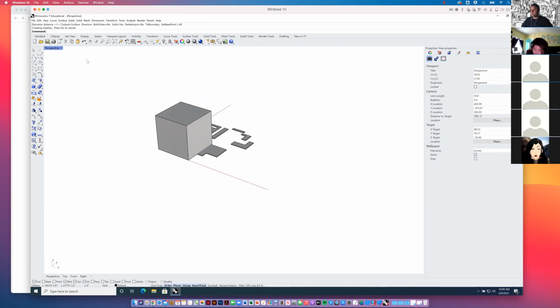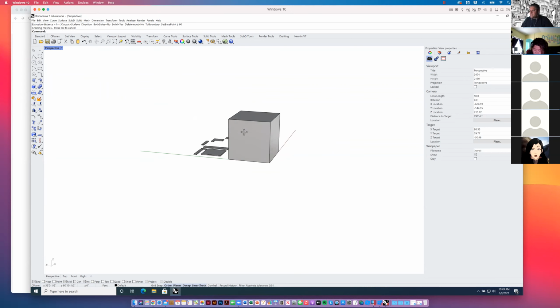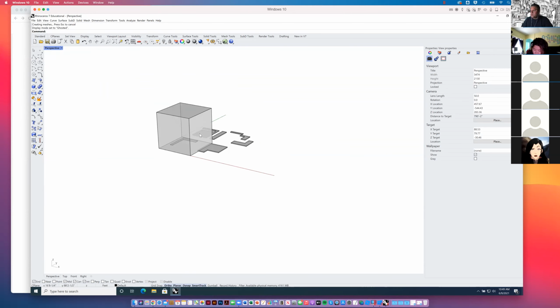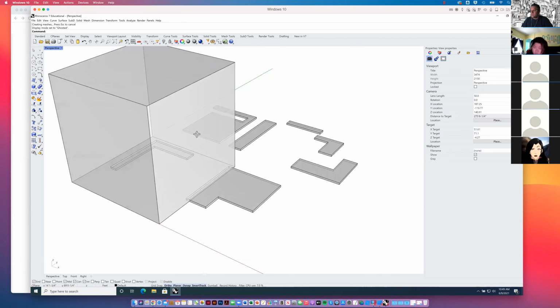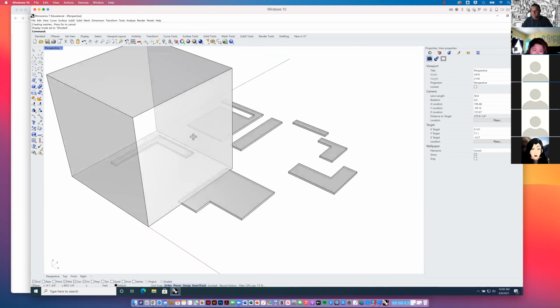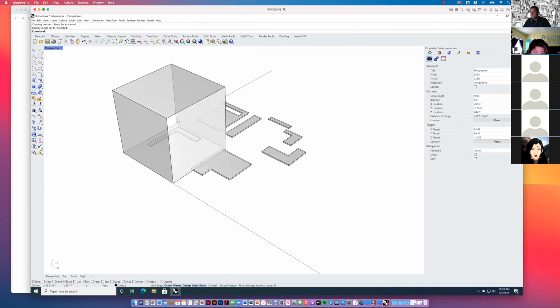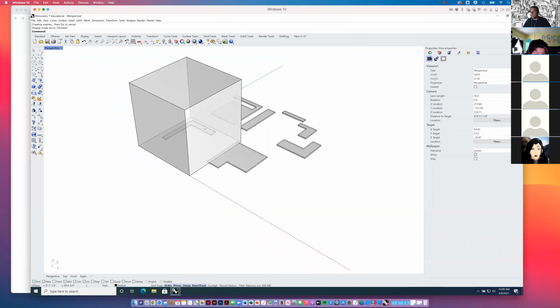All right. Now it's not so easy to see through this, it's opaque. So again, I'm going to go to my perspective label and see this pull down menu where we set things to shaded. I can also set things to ghosted or X-rayed. And now I can start to actually see through, right? It gives you a translucent set of surfaces so you can sort of see through things. You can still see that there are surfaces here, but they're not completely opaque. So it's a little more helpful when it comes to modeling.